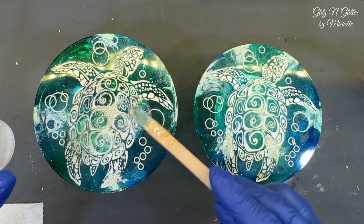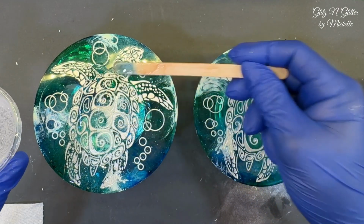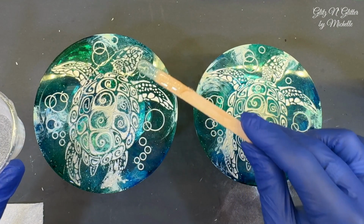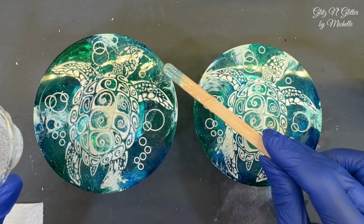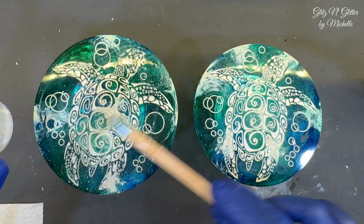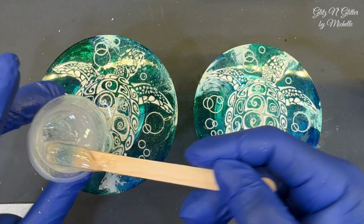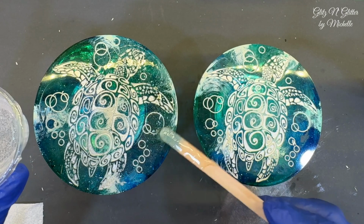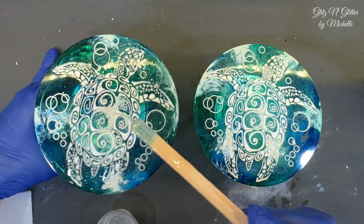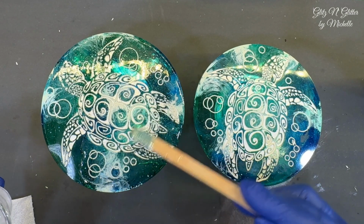We're just gonna spread it to the edges and let it cure, and it's gonna bring out a beautiful shine and sparkle. You can use a torch on this. Well, I will use a torch on this because there's no molds to ruin, and just bring it to that edge, and that's it. They're gonna be gorgeous. I probably should have picked a different color for the turtle, but it's okay. It'll still look good. I just had to study the scrubbing because I kept thinking I was missing stuff, but it wasn't coming off. So I'm just gonna turn this. Maybe an ounce was about right, so it's probably gonna take about a half ounce each.